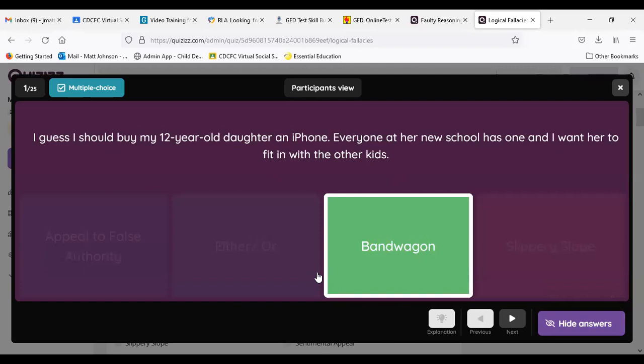Yeah, so remember, the other way to look at bandwagon appeal is if your mother ever told you, if everyone jumps off a bridge, are you going to do it too? Right? This is the bandwagon idea. Growing up, it's like, oh, Mom, all my friends have these Nikes or whatever. There's a bandwagon element to that. So particularly when you say something like, every kid has this or that, that's bandwagon appeal.